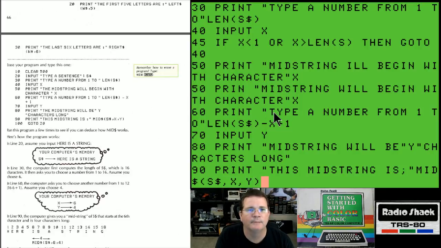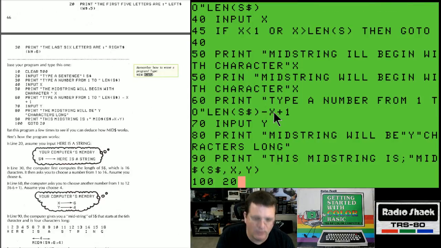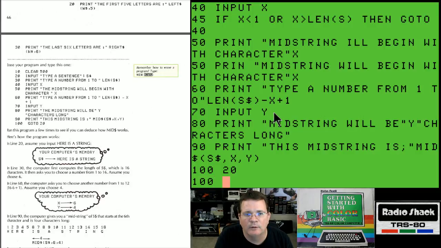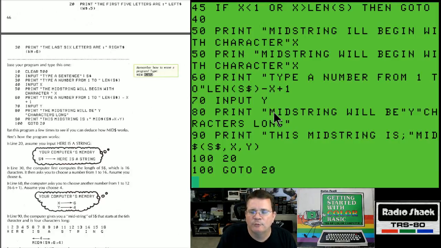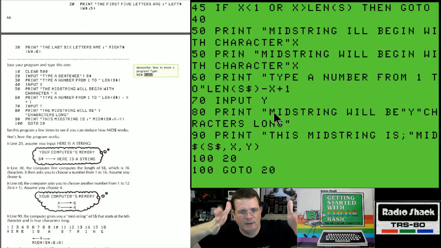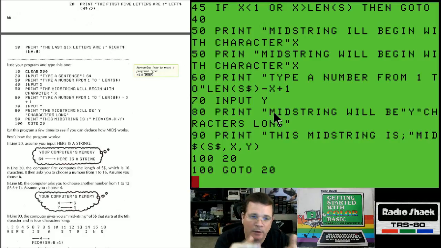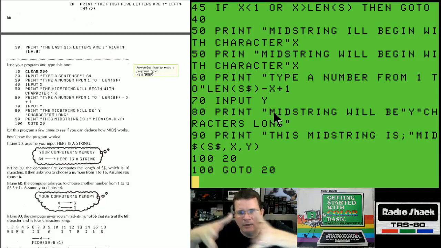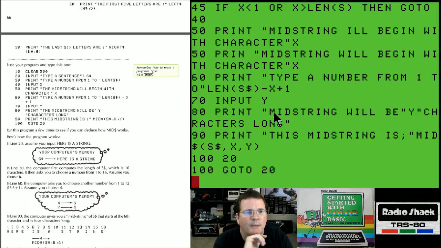So what we're doing here, 100 GO TO 20. It was a long battle, and I keep forgetting to write the word GOTO. What we're trying to figure out is, okay, you got a sentence that's 100 characters. Pick a number between 1 and 100. All right, I'll pick 50. Now pick a number between 50 and 100, a certain number of characters, and then we will show you, starting from character 50 to this far, here's a middle portion of your string. Basically what MID$ does is scan through it, and it's kind of the exact middle of LEFT$ and RIGHT$.